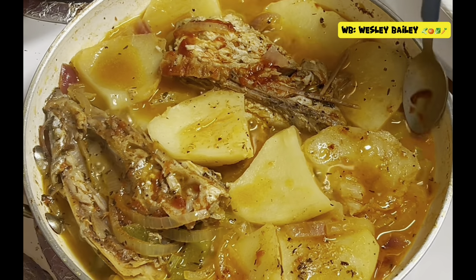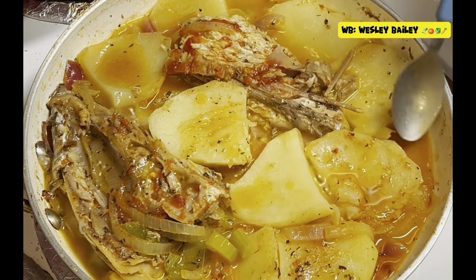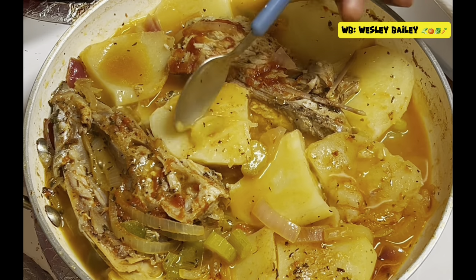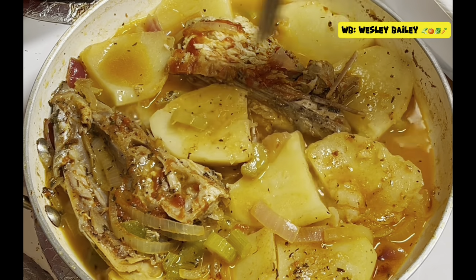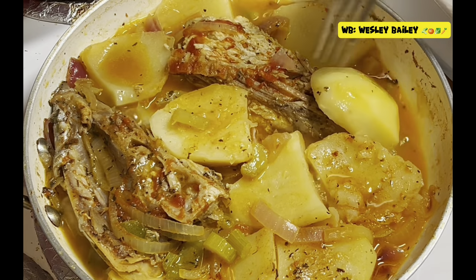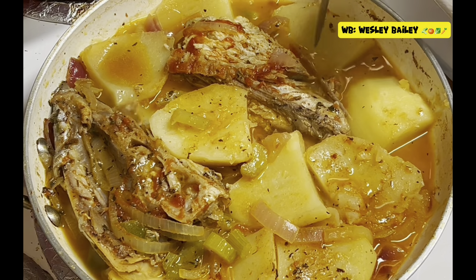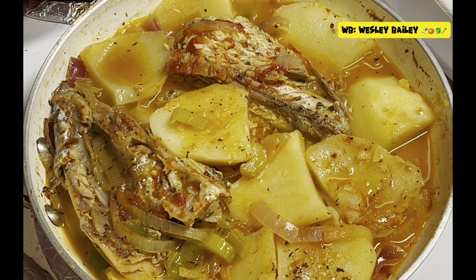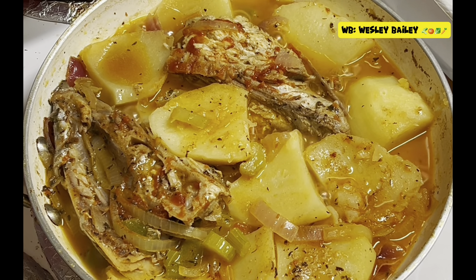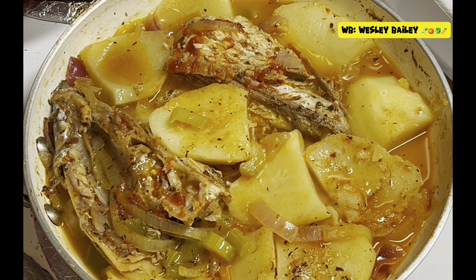Welcome back. As you can see, everything is just coming down nicely. The potato — you can see it's all tender, almost done. If you want to do it quick like this, you can't cut them thick, you just have to do it thin so everything will just soak. Look at that — the fish head there. I'm going to put the lid back on and let it sit for maybe about 10 more minutes because I want everything to be tender. The fish is good.